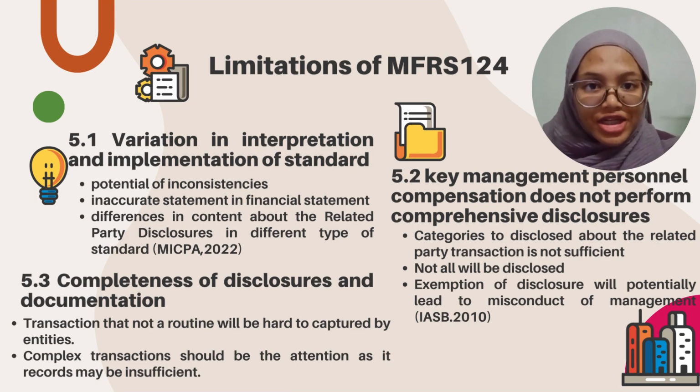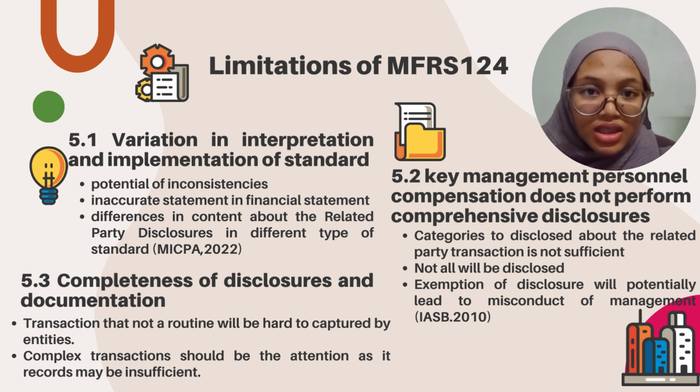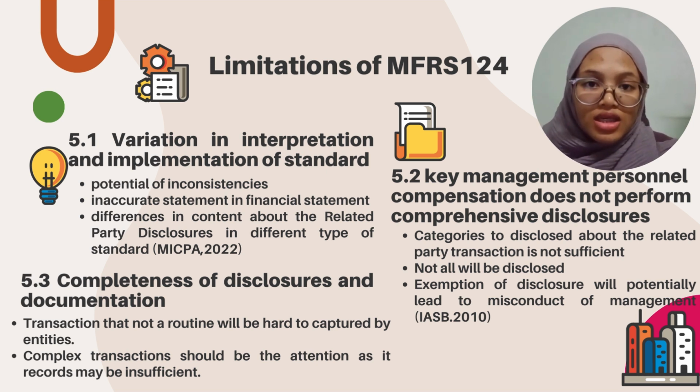Now, the limitation of MFRS 124 related party disclosure. So the first limitation is the variation in interpretation and implementation of the standard MFRS 124. The difference in interpretation might lead to possible inconsistencies in disclosing the transactions made by the related party in the financial statements. It also might lead to inaccurate statements in the financial statements.